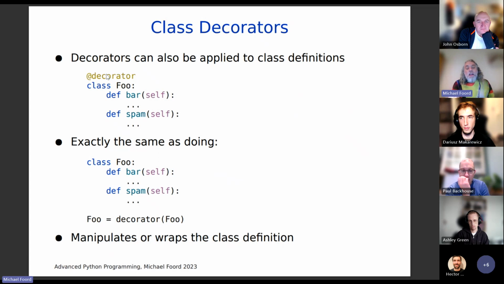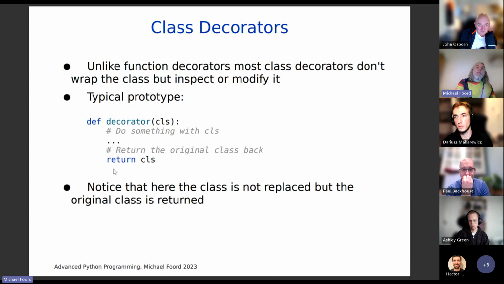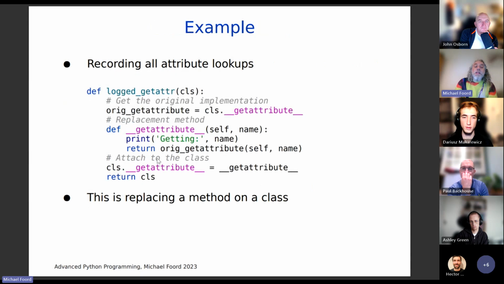And there is actually a slight difference. The principle is exactly the same, but how they're used tends to be different. Normally, when you're writing a function decorator, it takes a function and it wraps it. It creates a new function and it returns a new function. Class decorators typically modify the class in some way, inspect the class, do some registration to the class, and then return the same class. So they're slightly less common than function decorators, and they're typically implemented slightly differently.